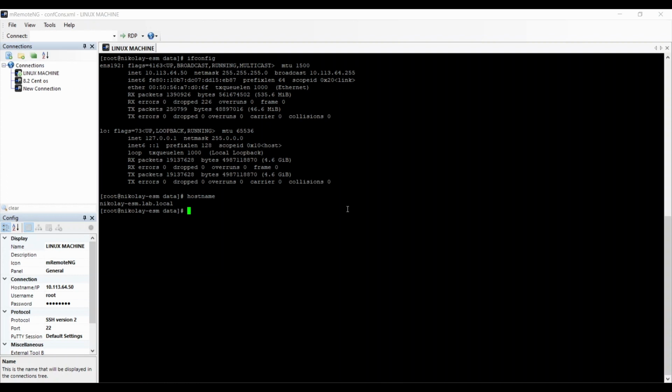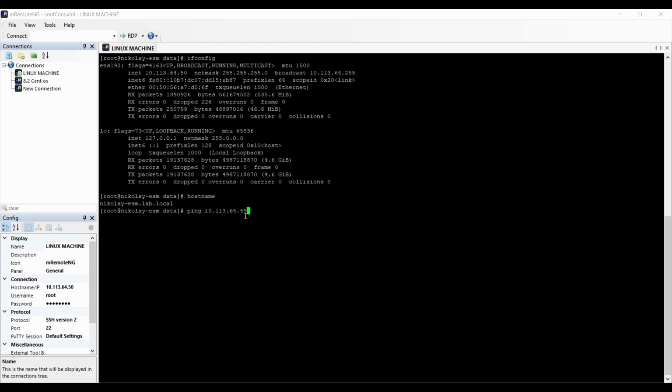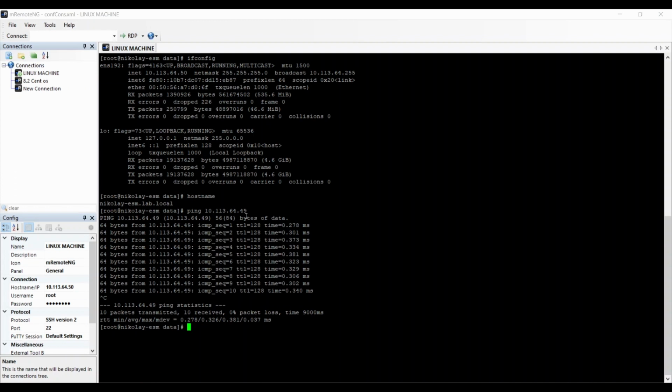If we want to see whether we can connect to another machine over the network, we can check via the command ping, and I'll just copy with Control and C and paste with the right click the IP address here. And as you can see, we have pings from this machine. To cancel it, just press Control and C. And as you can see, there are 10 packets transmitted, 10 received, and 0% packet loss. So this basically checks whether we can connect over the network to another machine.